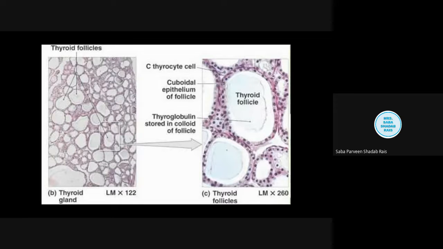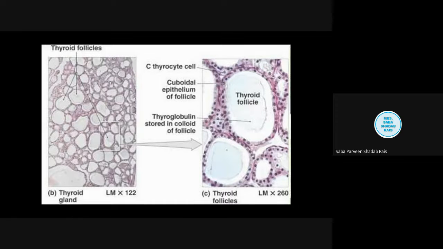So this thyroglobulin, which is present in the follicular cell, will secrete the most important hormone, that is the thyroid hormone. Now see, thyroid hormone is secreted in two forms. We had already discussed the classification of hormones. Yes, you all remember that we discussed the amino acid derived hormones, the hormones which are derived from amino acids. So here this thyroid hormone is in that category, amino acid derived hormone.